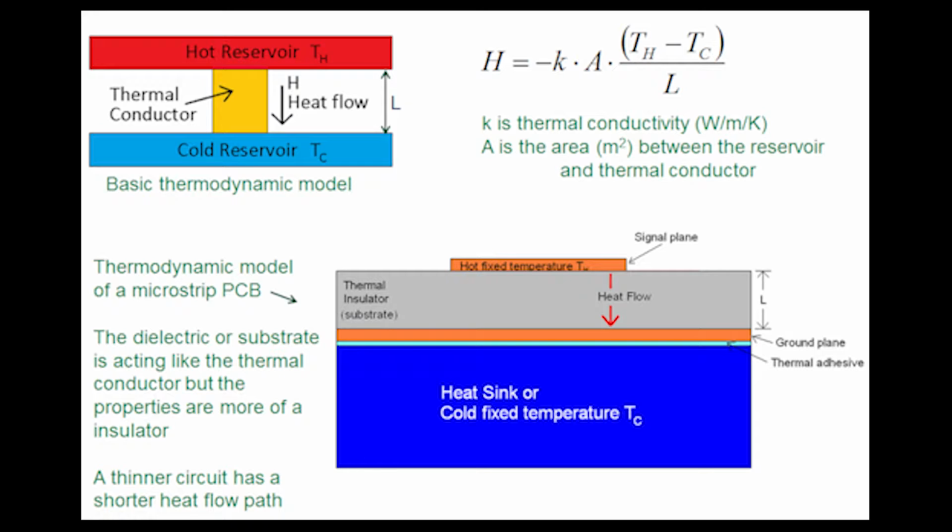Now, if you want to improve heat flow, which is the desire for thermal management, H has to be higher in the formula. One way to do that is to make L smaller, and L is the thickness of the laminate, so a thinner laminate basically makes the heat flow increase, which is true. Another thing you could do is increase K, so K is directly proportional to H. If you increase K, which is thermal conductivity, that's also going to increase heat flow.